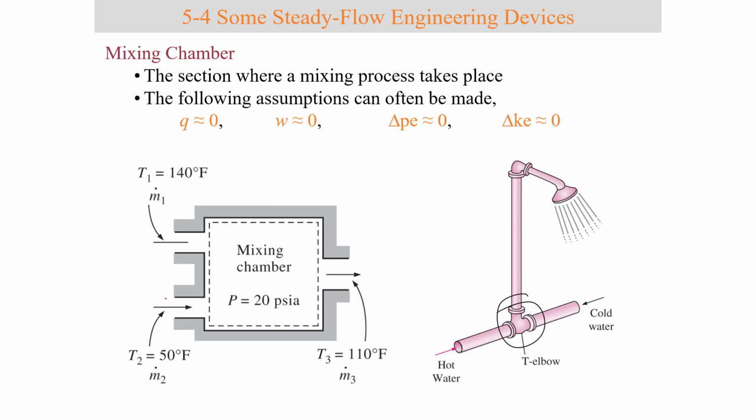What about for a mixing chamber? Last time you took a shower, you probably didn't realize you were using a mixing chamber. You have here a shower head. I have cold water coming into one part, hot water coming in. They mix together in order to get to the temperature of the water that you want when you take a shower. So that's a mixing chamber, right? I have two mass flows in, one mass flow out. How does the first law analysis work on this one?